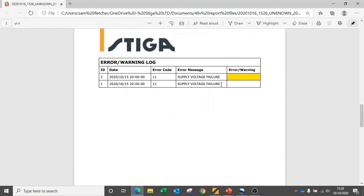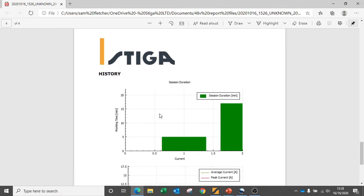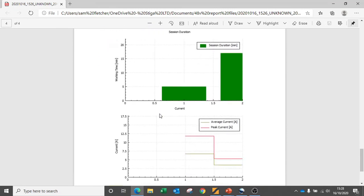Again, we're able to monitor the date and times for our error codes, and for equipment we can see our run history and our run current generated in a graph format. The top graph gives our session duration, with session 1 being 5 minutes and session 2 being 17 minutes. The second graph shows current, or load. We can see that the first session has a higher peak current and also a higher average current, whereas the second session has a lower peak current and of course a lower average current.